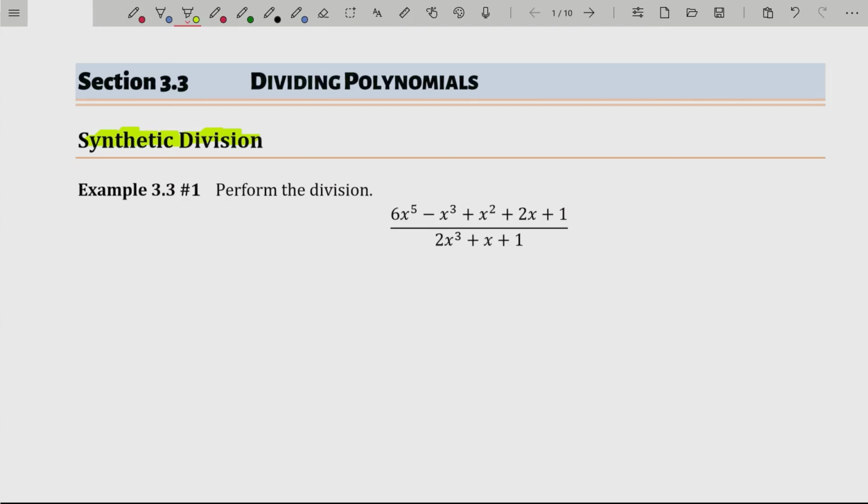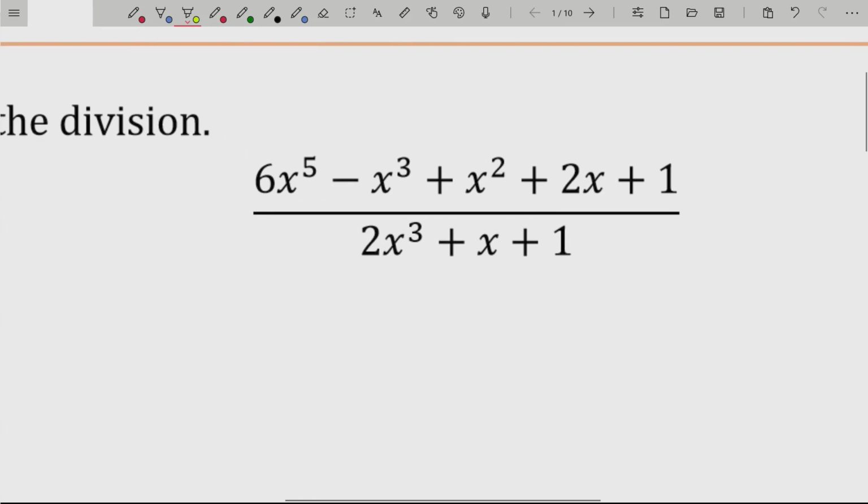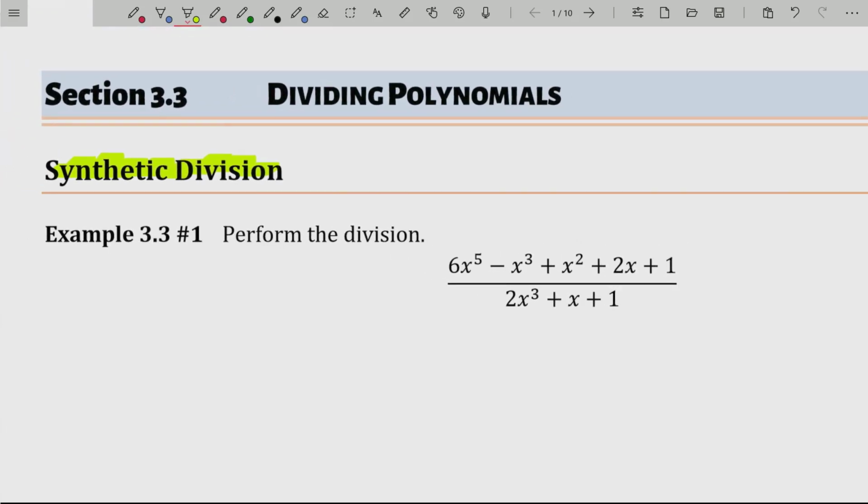Now, I should also mention we're dividing polynomials right now because we're going to actually graph rational functions, which are ratios of polynomials. So we're going to graph beasts like this. And to do that, you need to be able to do synthetic division and long division very quickly. Also, in this very section out of the textbook that I use, we talk about something called the factor and the remainder theorems. And those are critically important, so huge as you move through mathematics, that it's important to pay attention to all this. So let's go ahead and dive deep into this right now.